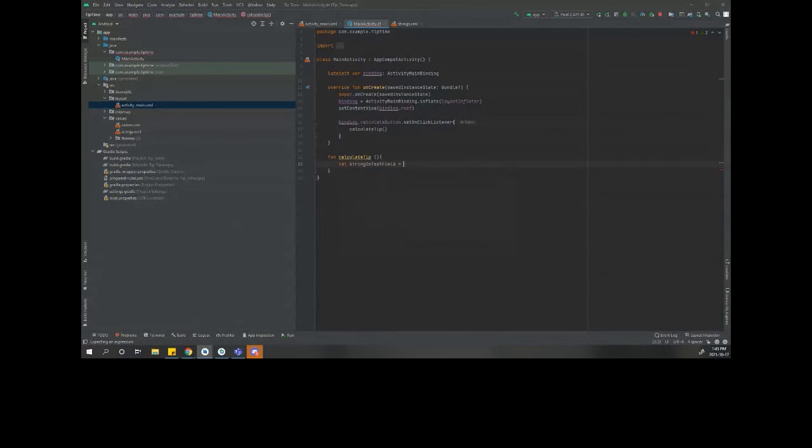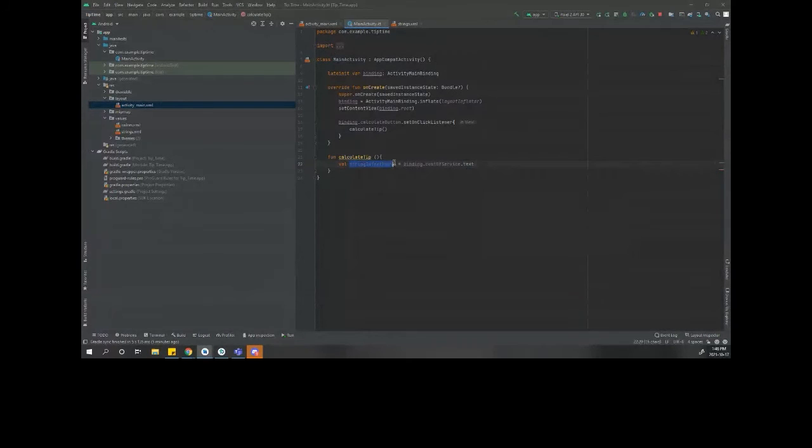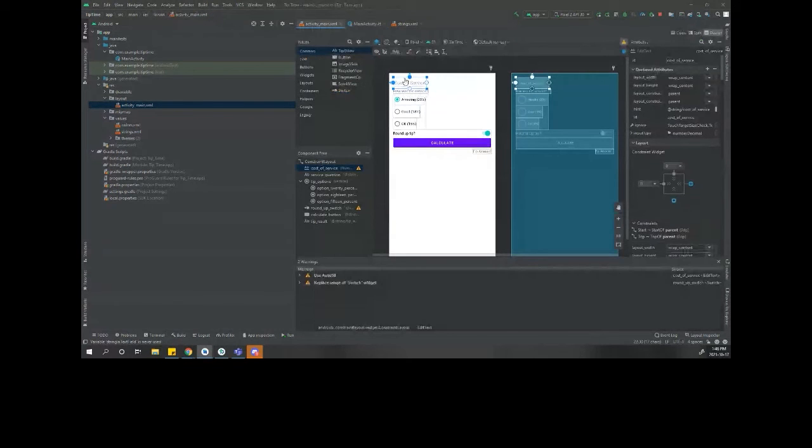And let's set it to binding cost of service, which is our edit text element right here. It's this one right there. And then let's say the text. Okay, so we want to set this variable to whatever text is being inputted into that element.